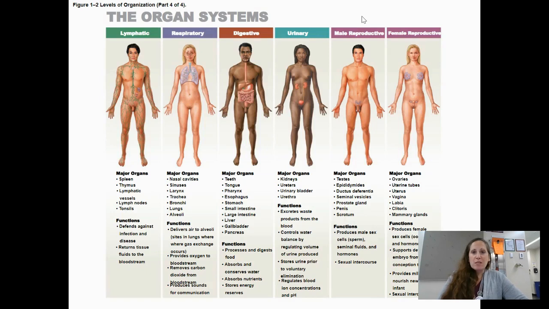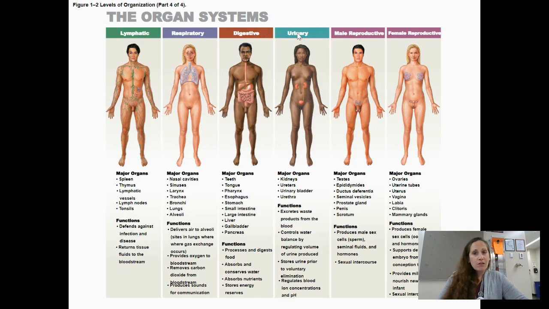And then you have lymphatic, respiratory, digestive, urinary, or excretory, and then the reproductive system, both male and female. We won't look at lymphatic separately, although this year I will say we will probably mention a lot of lymphatic references. The lymphatic system is your immune system. And considering we are currently in a global pandemic, the lymphatic system is definitely something that is of interest to us. So we will do our best to reference that as a class as we go through different systems and we see the impacts that those viruses and bacteria have on our immune system as well as other systems too.